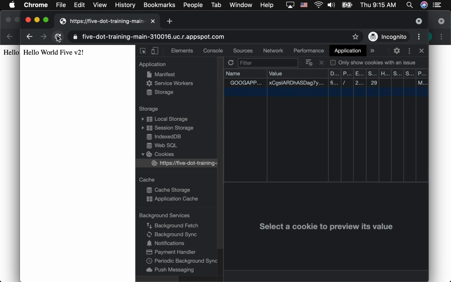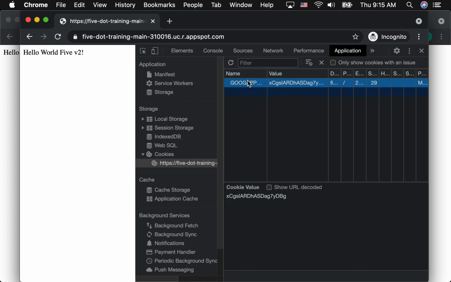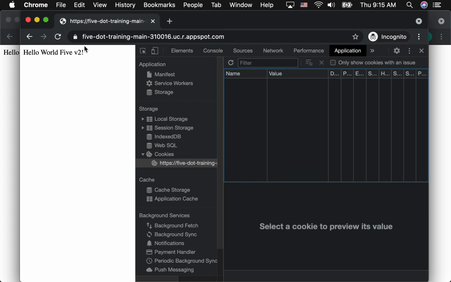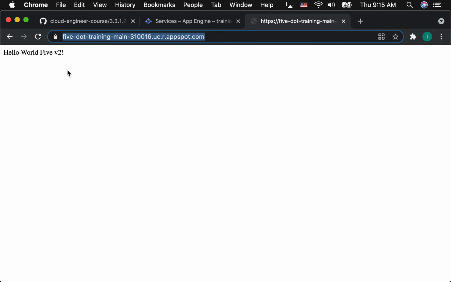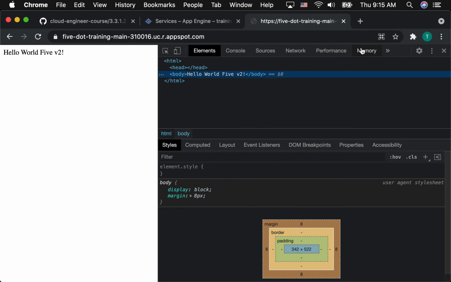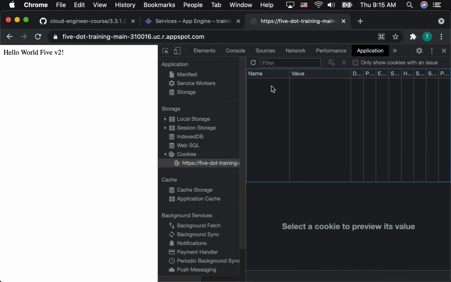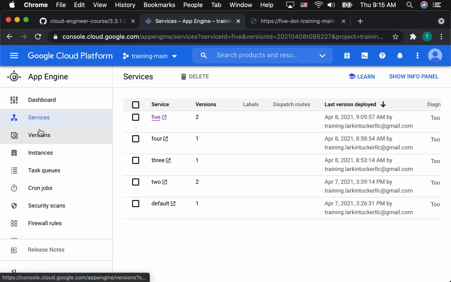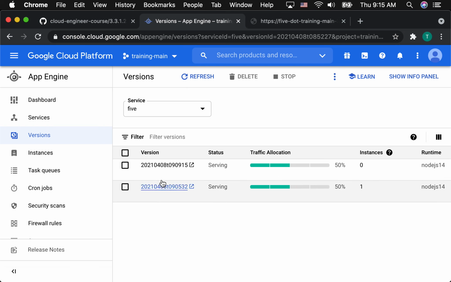In my earlier example, I got v1, the original version of 5. Okay, I'm going to try one more time, but then I'm going to give up. Let me try it with this one. I'm curious to see. Inspect. Maybe by deleting the cookie... I don't know. If I delete the cookie and hit reload, okay, I'm only getting v2 for whatever reason, but trust me, when I did this earlier, I was able to get the traffic splitting between the two.